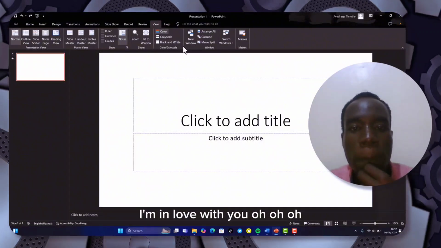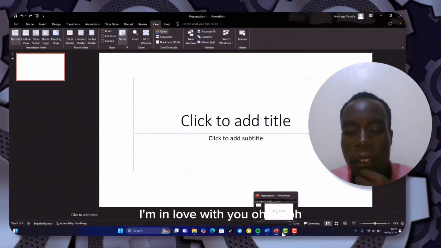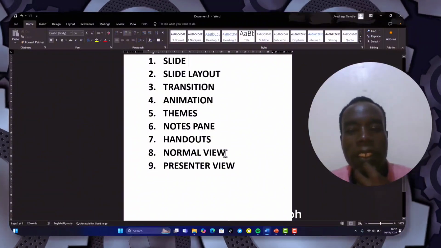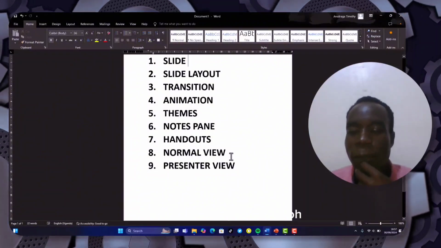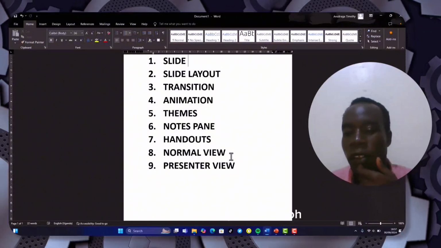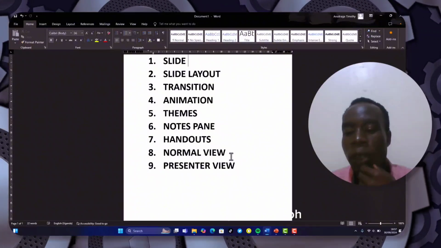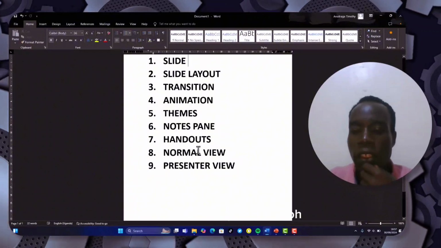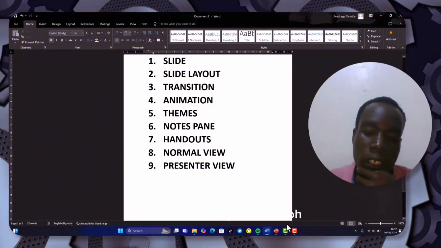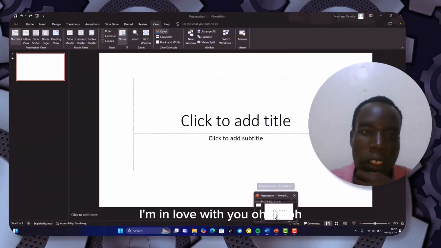Yeah. The next terminology that we have is a transition. A transition is like the animation or the effect you apply when moving from one slide to another during presentation. I think this one can best be seen here.